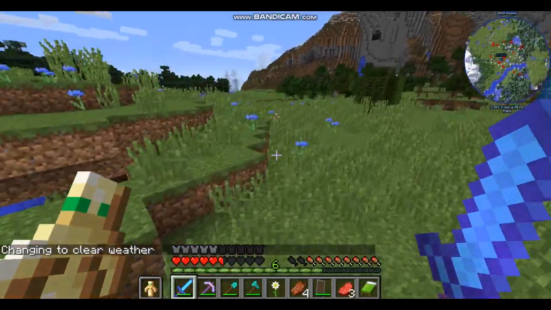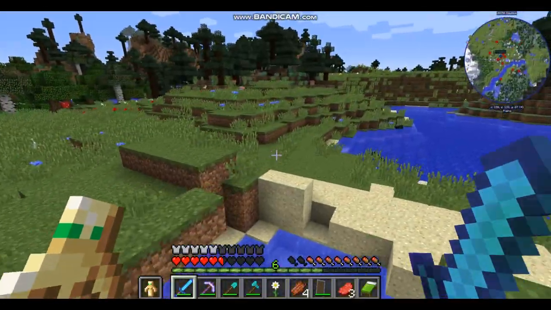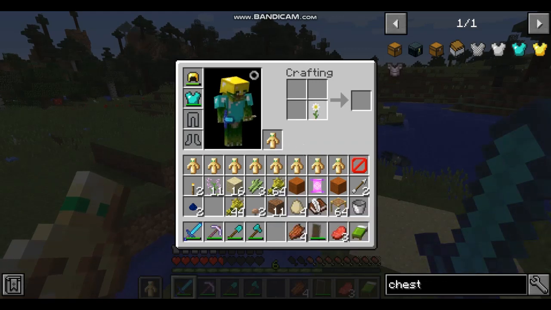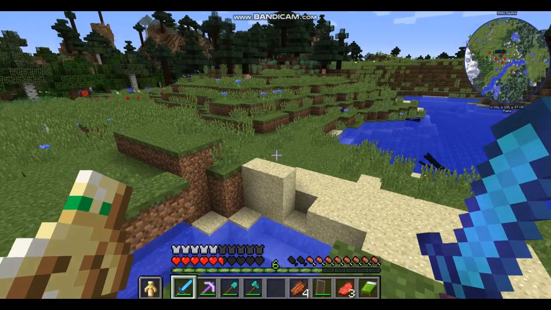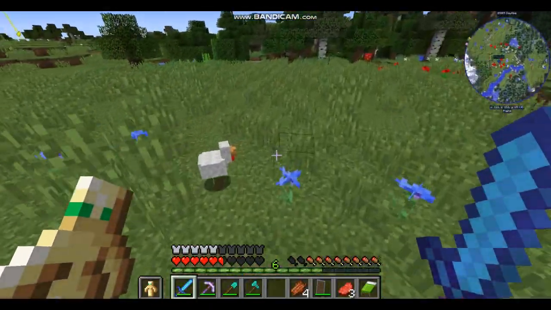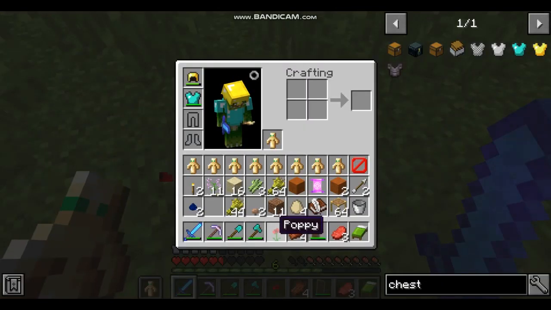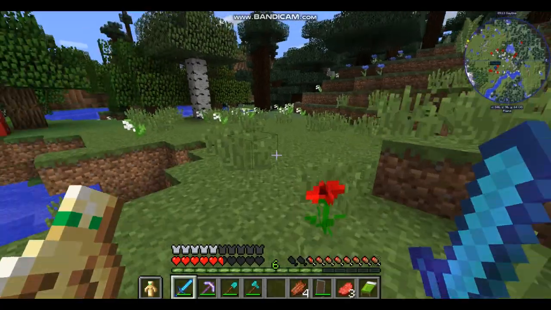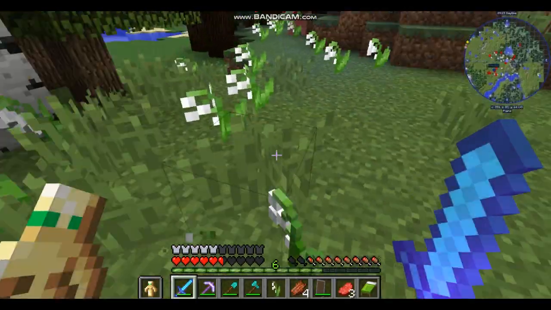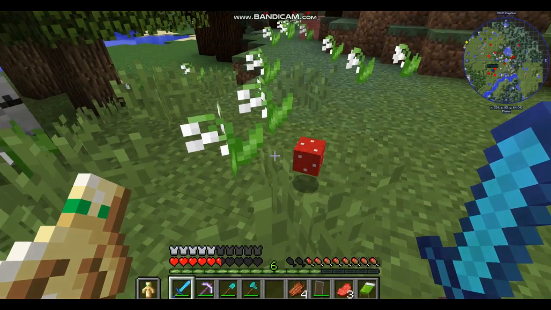Just need to find a good thing. Okay, oxide daisies. That's it. So we read oxide daisies. They should be good. Let's get a poppy real quick. Nothing good. Okay. Should probably craft two of them. Oh. Why did I craft that? Oops.